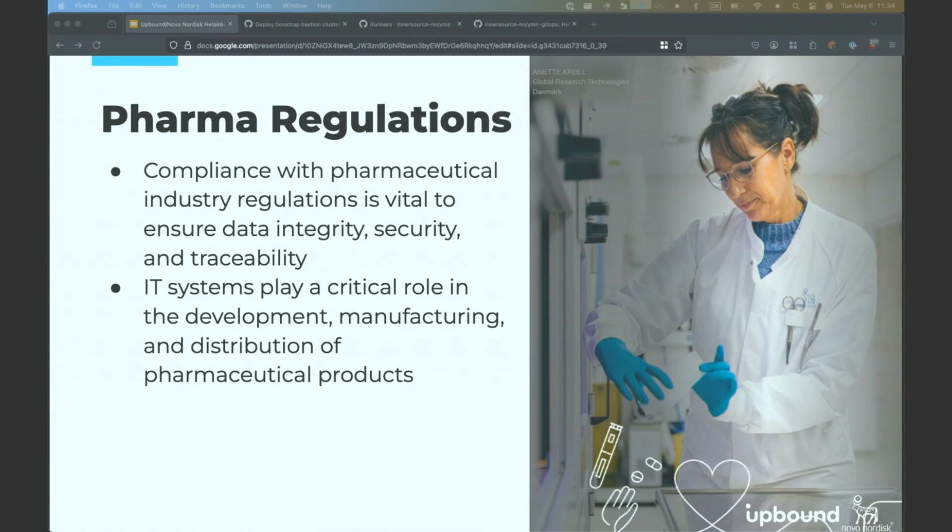Maybe you don't know, but even though we are 100 years old, the IT in Novo Nordisk, the internal IT, is really, really young. It has around 6 years or something like that. But of course, this comes with lots of challenges, and compliance being one of them. At the beginning, everybody started doing anything.